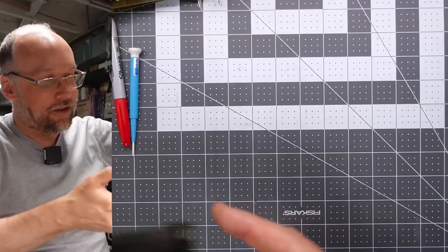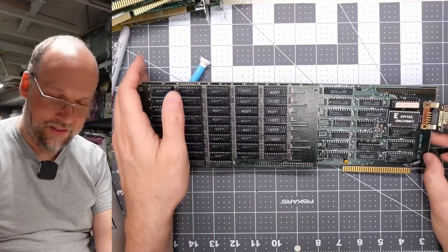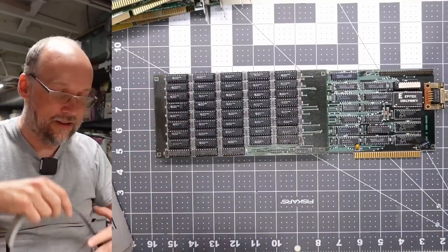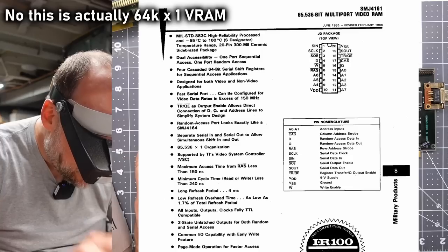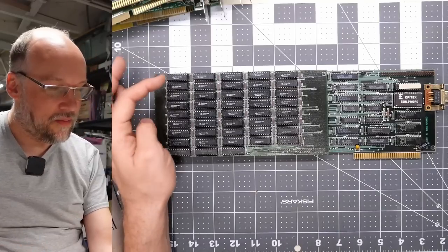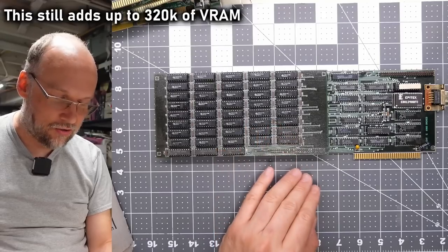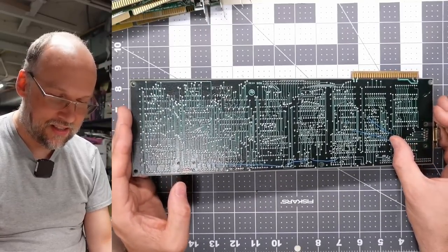There's another weird card here — it's big, it's missing its slot connector, an ISA 8-bit card with a 9-pin on the end and a ton of memory. Looking at the RAM part numbers: TMS4161, so two chips together is 16 kilobytes 8-bit wide, meaning this block here is 64K of RAM, giving us around 256 to 320K of total video memory — a strange amount. Underneath there are bodge wires that are attached, which is good.